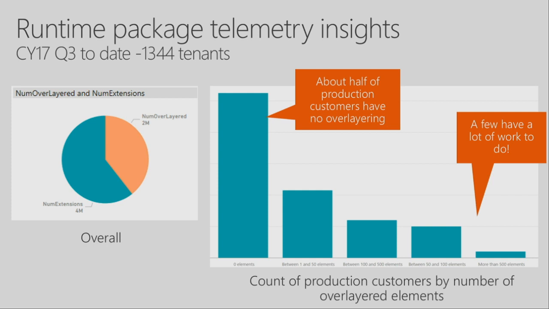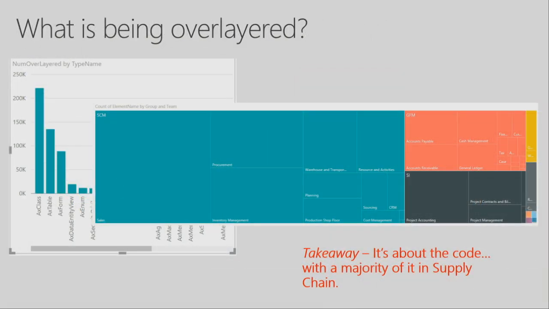At the other extreme, we have more than 500 elements. That's objects, not necessarily overlayer instances, so the total instances is bigger than that. We have a few that are above that, quite a few that are between 100 and 500 or 50 and 100. I have those bars reversed as I look at it now. So there's some that have quite a bit of work to do, and as we move forward with new implementations, we have varying degrees of overlayer freeness as we go.